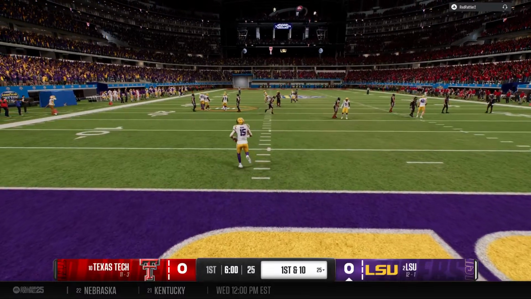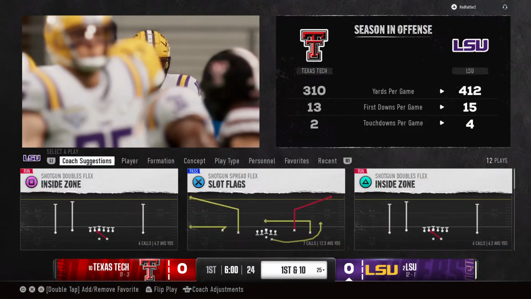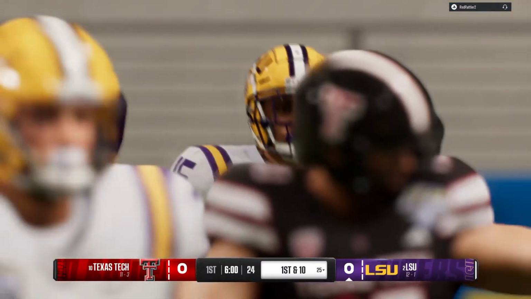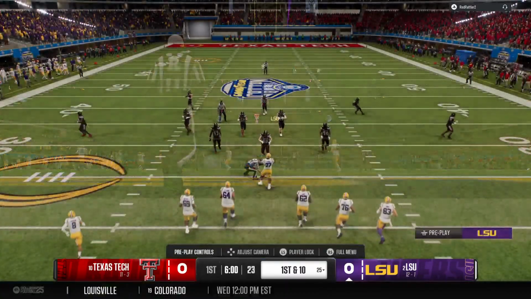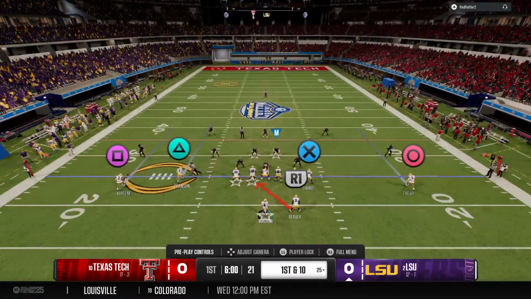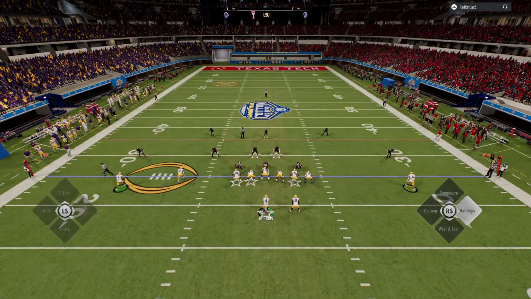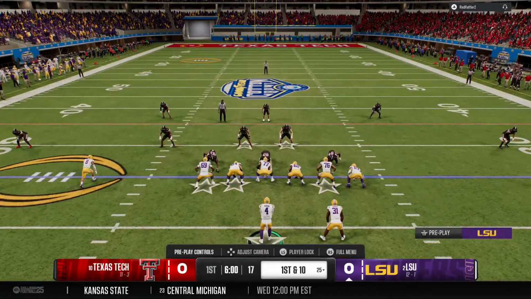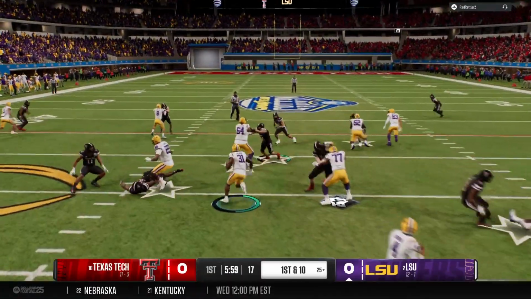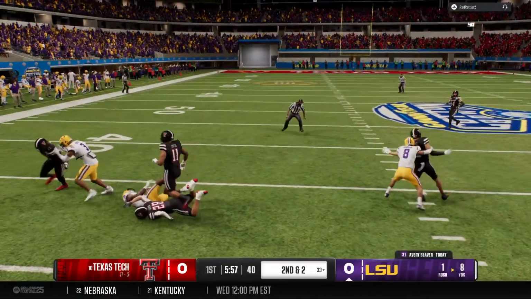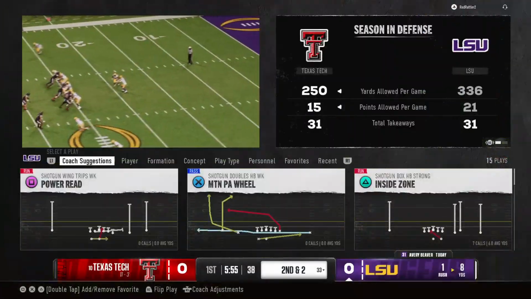So no return here. He takes it in the end zone, and they'll begin the drive at the 25. Fresh set of downs for the offense. First down. From the shotgun, it's a handoff. And the run moves the ball up to the 33.